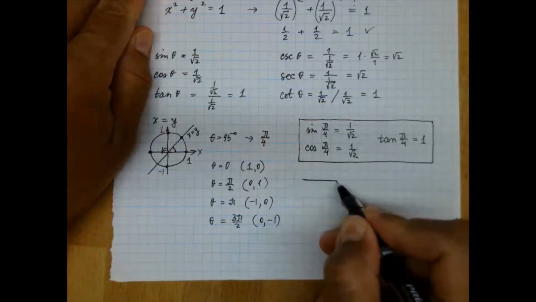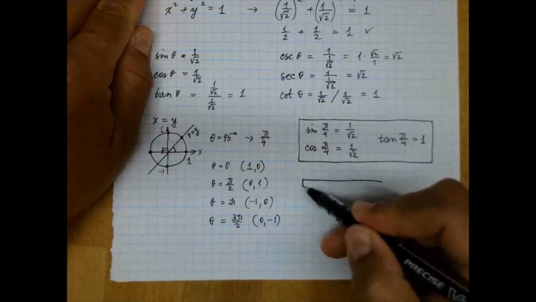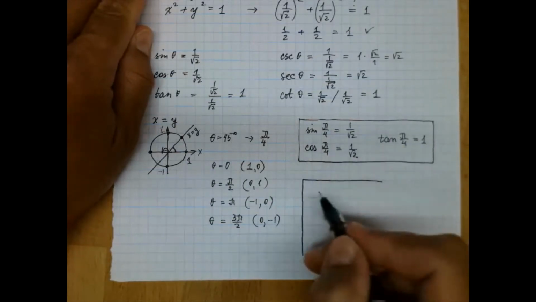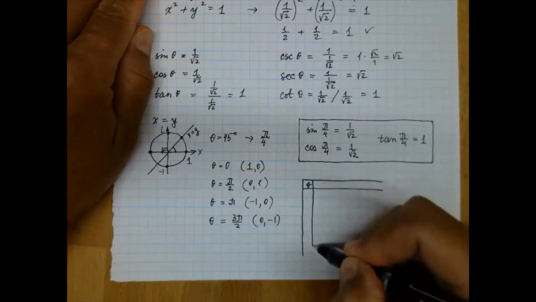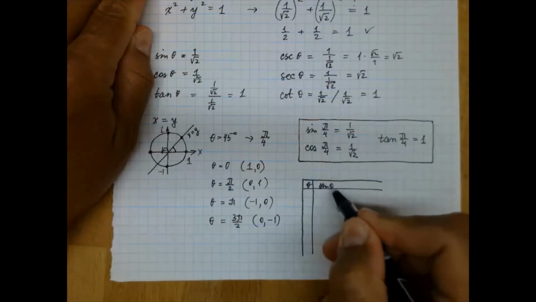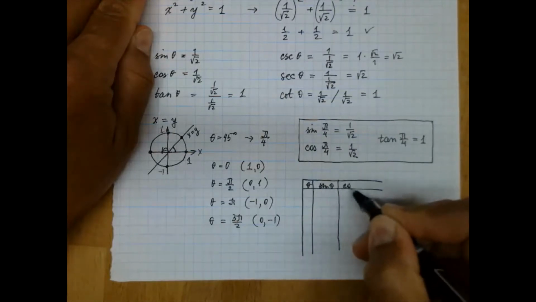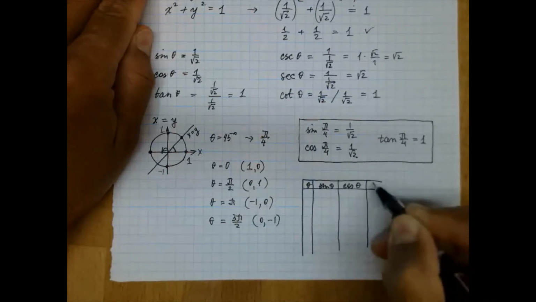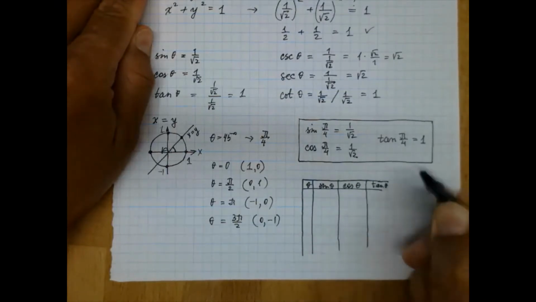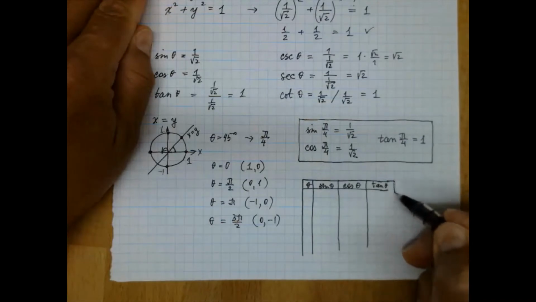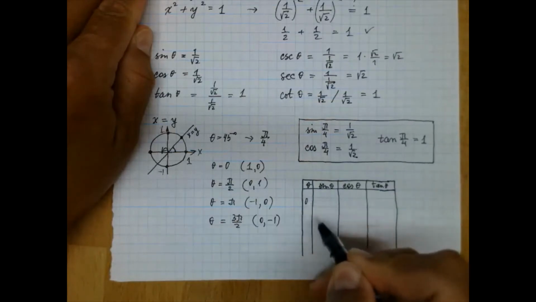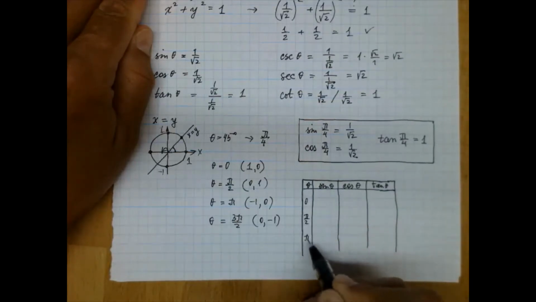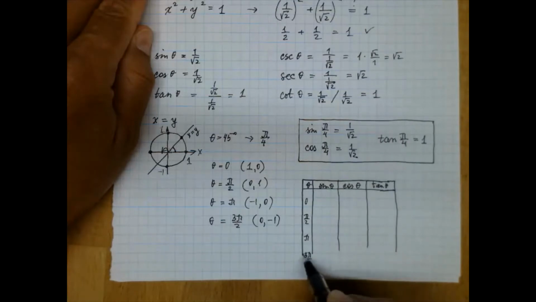I'm going to place the table here. For the table, maybe you guys can start memorizing it too. I'll try to make it as pretty as possible. So angle theta here. And I'm going to put sine of theta here, cosine of theta here, and tangent of theta here. Well, again, you can make all 6 functions into a table, I just don't have space here. We're going to start with 0, pi over 2, pi, and 3 pi over 2. So that's going to be the end of my table.